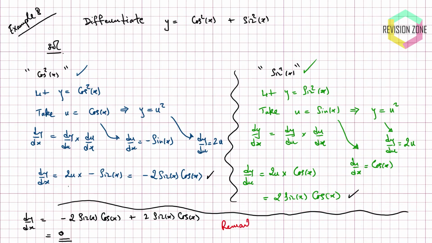This is the remark. We know by the identity cos squared plus sine squared equals 1 that the function I started with can just be rewritten as y equals 1. So y equals 1 was our function. If I differentiate this function directly, then when I differentiate a constant function, we've already seen that we just get 0. So as it happens, we get the exact same answer in both cases. So let's give ourselves a tick and maybe move on to the next example.